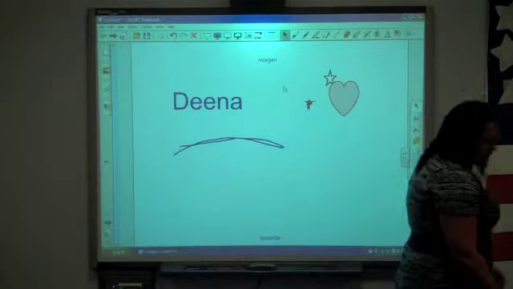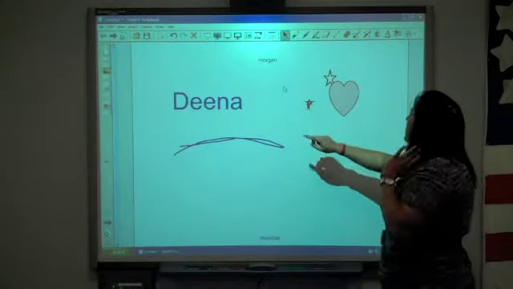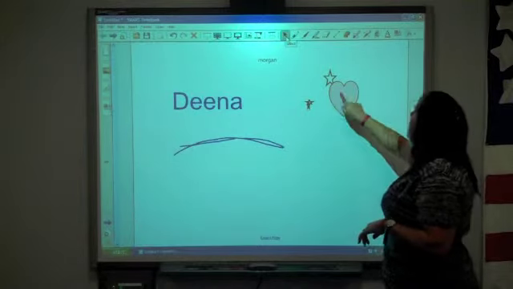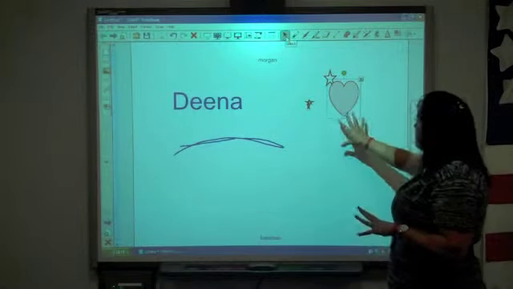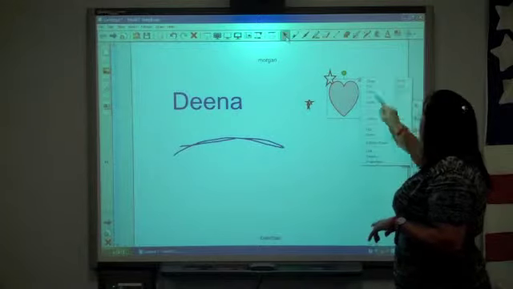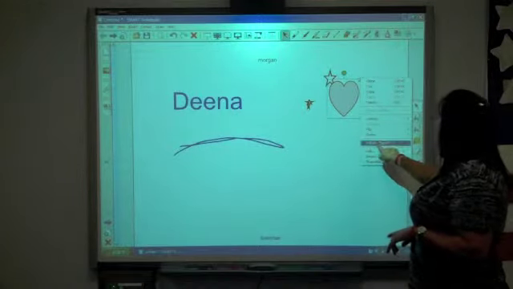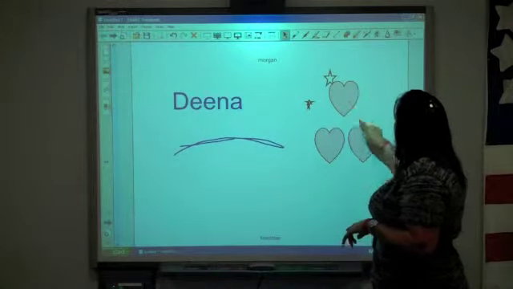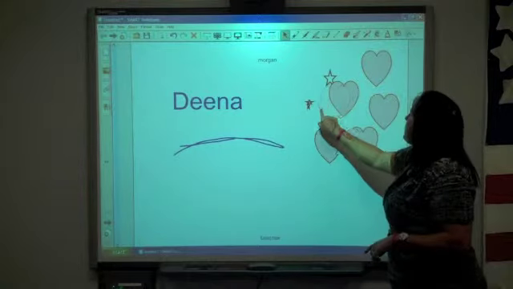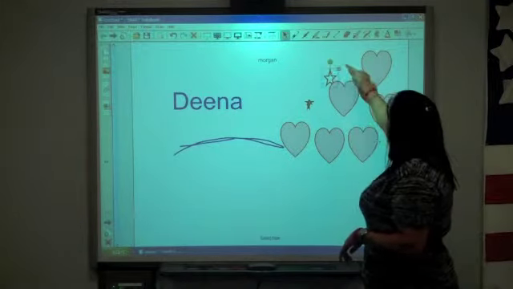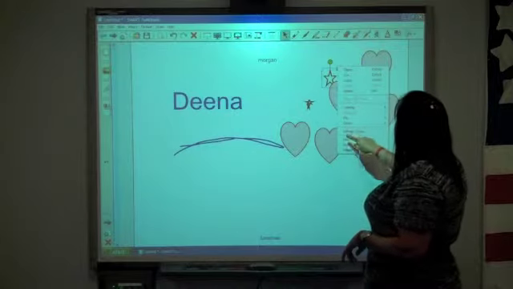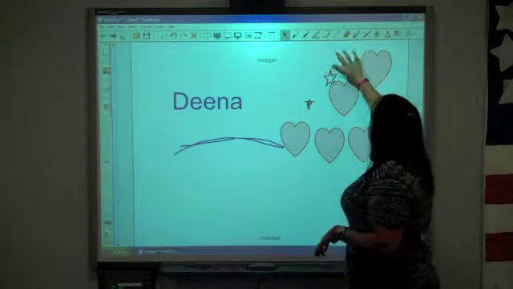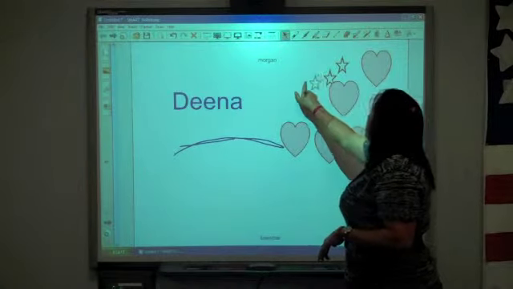And then the infinite cloner is, make sure you're on the arrow, and you click on an object that you want to clone, and you click on the arrow button, and we're going to go down to infinite cloner, and then you can just take this object and you can clone it as many times as you want to. And if you use a different object like this one, you have to do the infinite cloner for each object. When you're doing one that's not colored in, you need to make sure you're touching the line before you move it to clone it.